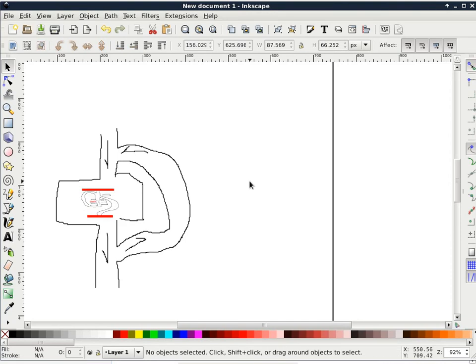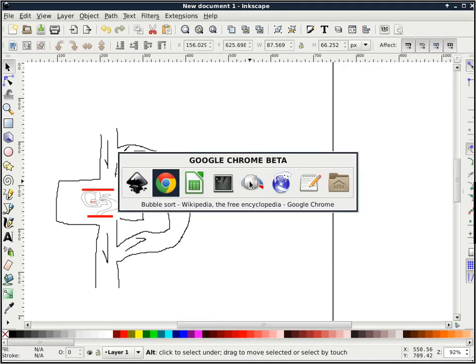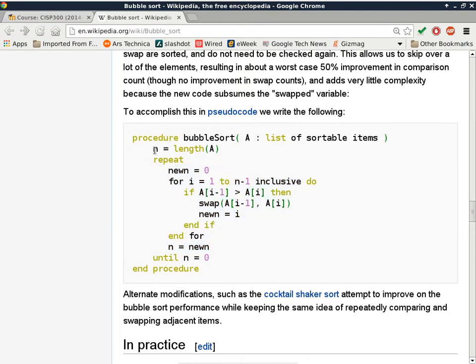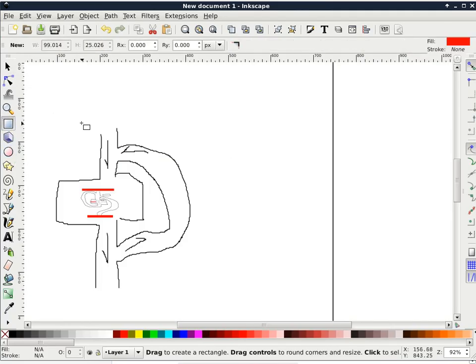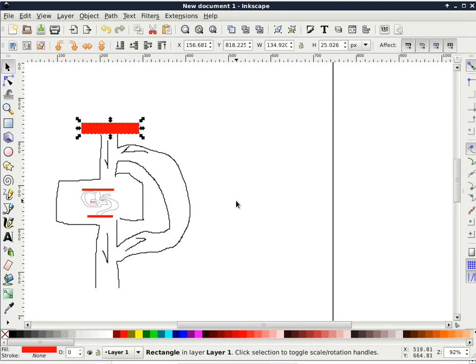But you can see how I constructed the picture, right? I constructed it one step at a time. There's only one more thing to do. The one thing that's left is there's one statement before the repeat until loop. If you go to the pseudocode here, there's one other thing that I have to do, which is n gets the length of a. So I get back here, I represent that thing just using a bar, like so, and that represents the overall structure of this particular pseudocode.